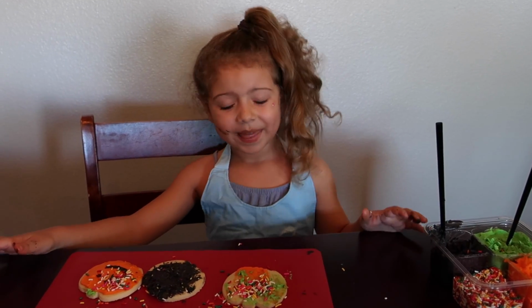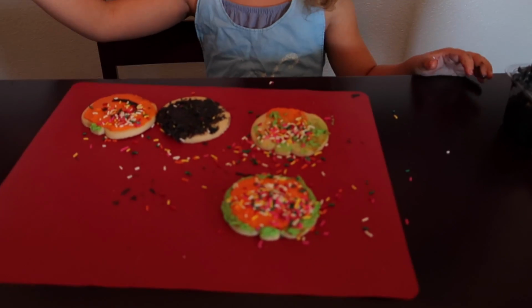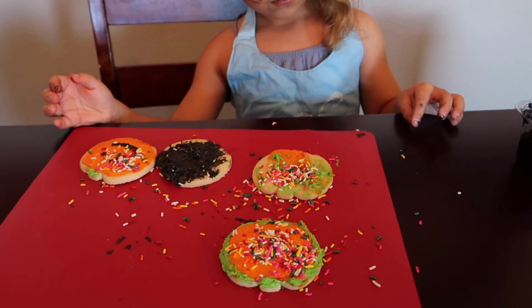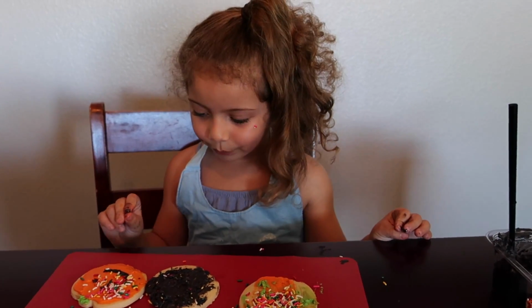I think Abby had a lot of fun decorating her pumpkin cookies. What do you think? Good. Was it super fun? Yeah. You want to be a baker? Yes, when I grow up. Which one is your favorite cookie that you decorated? The black one? And all of them I like. You like all of them?